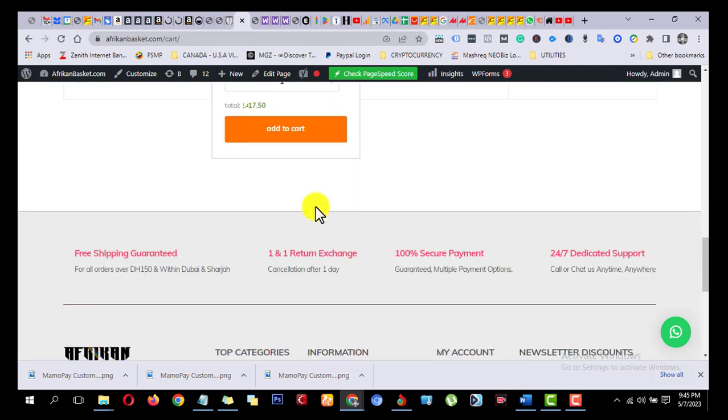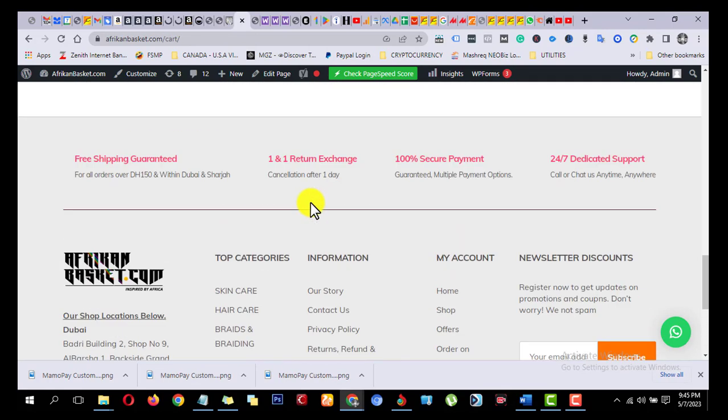If you look at this website, I'll just show you here where it says free shipping is guaranteed for all orders over 150 DH and within Dubai and Sharjah. What it literally means is that if the orders from the customers exceed 150 dirhams of the local currency here, then they will get free shipping within Dubai and Sharjah, which are two emirates in the United Arab Emirates.